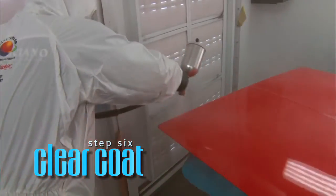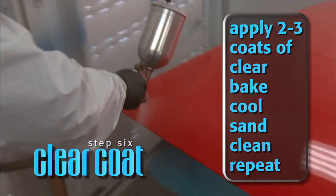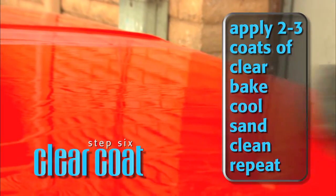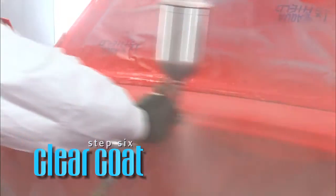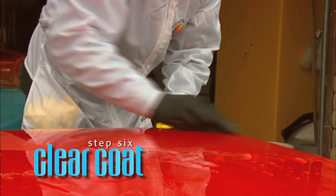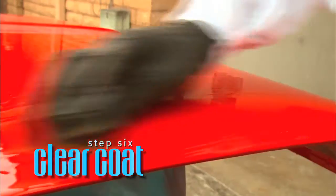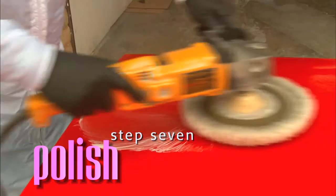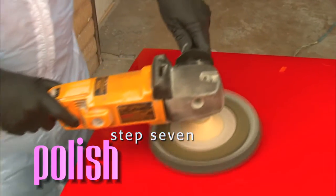For an ultra-flat, deep-wet clear coat appearance, apply two to three coats of clear. Run through a bake cycle or allow 24 hours for the surface to cure. Sand flat with 800 grit paper to remove excess orange peel, then wipe the surface clean and reapply two additional coats of clear. For a superior finish creating a dazzling high-gloss appearance, cross-cut sand the clear coat using 2000 grit or finer sandpaper — be very careful around edges and corners so you don't sand through the clear coat. When all orange peel and undesired texture has been removed, wipe clean with a microfiber towel. With a high-speed polisher, buff the surface to a high-gloss finish using a quality micro-finishing compound, then follow up with a micro-finishing glaze to remove any finer scratches.